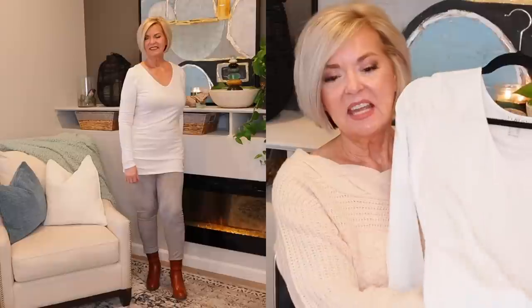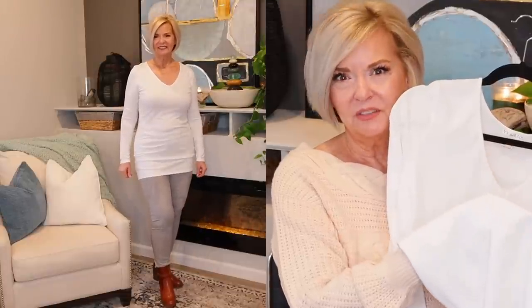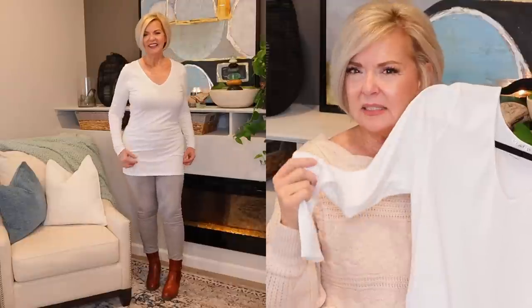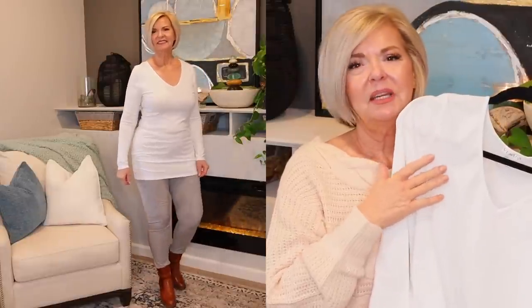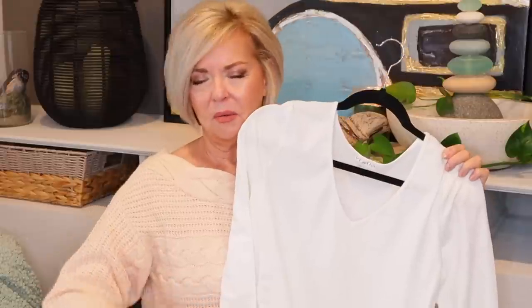I've paired it with this long sleeve V-neck tee. And the really neat thing about this, it is a long t-shirt. In other words, it comes down far below my booty and creates a wonderful shape. It's a soft, stretchy fabric, super comfortable, and nice substantial material. It feels quality and it feels very, very solid. I like the uniqueness of the length because that gives me a lot of opportunity to either ruche it up higher or pull it down for a longer slimming look.